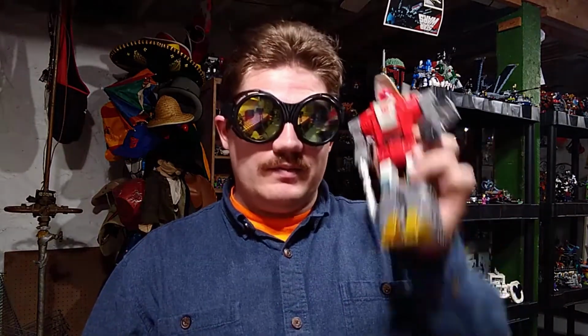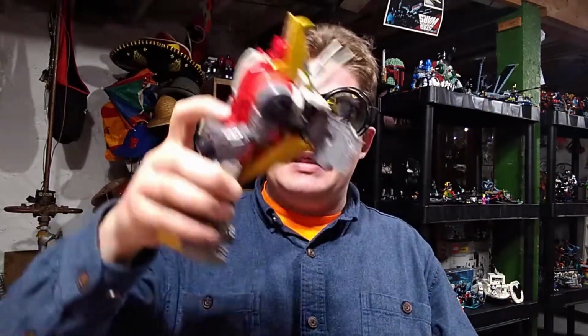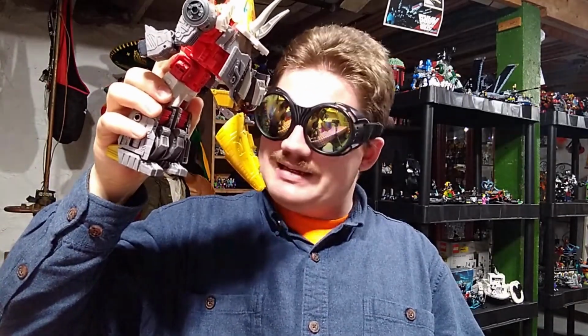And so there you have it, my review on Leader Class Studio Series 86 Slug, or Slag. It's a weird thing, really, with regards to the whole name thing. I'm not getting involved in that whole dispute, but about this figure, he's a really good figure. In my opinion, a solid 7 out of 10. The reason why he gets a few points marked off is, there we go, literally because of that.